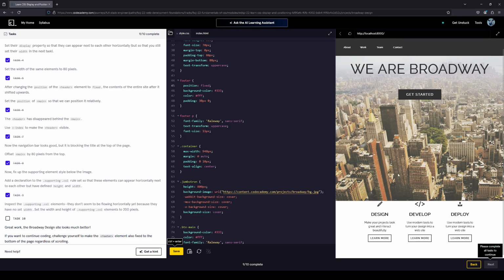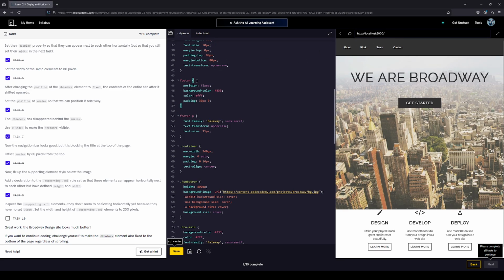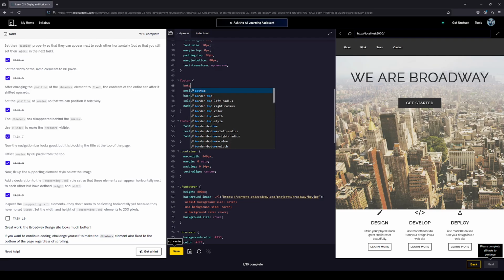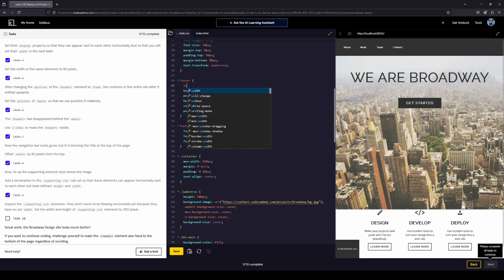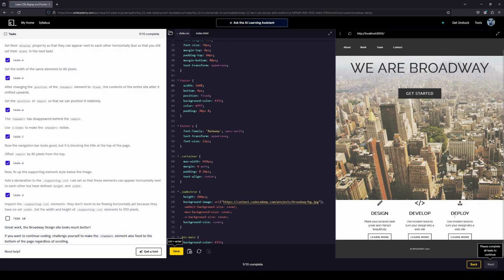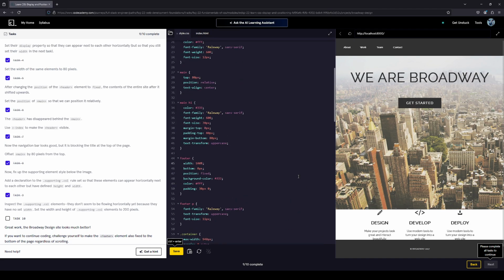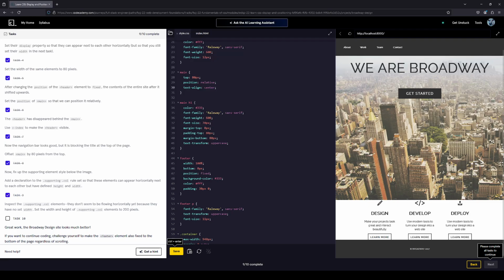And it's going to disappear, and I think it's underneath the top. So we're going to go bottom 0 pixels, so it's offset 0 from the bottom. There it is. And we also need to set its width to 100% so it fills up the page again. And now the main, I don't think you can change that because we can't offset the main, but that is how it should act then.